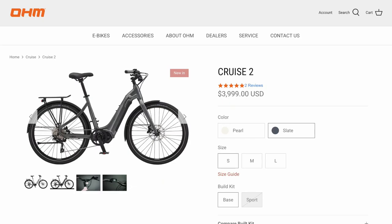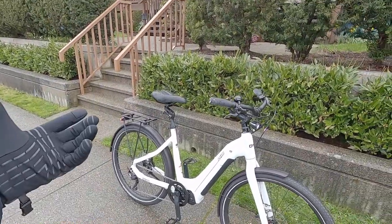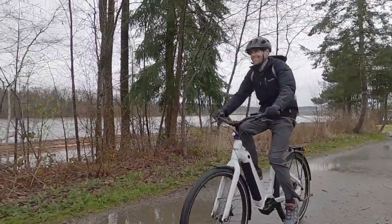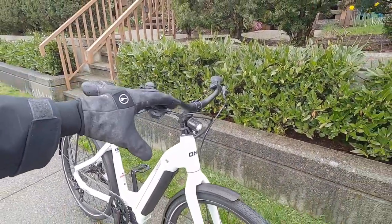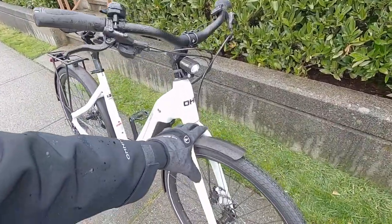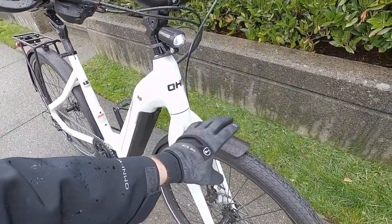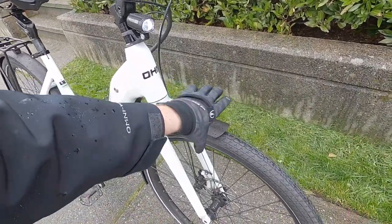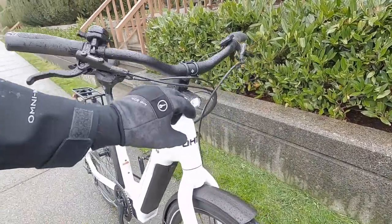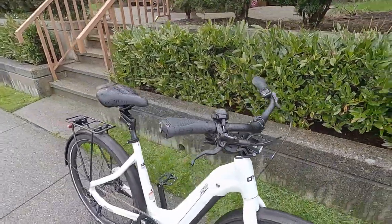In both cases, we've got these beautiful reflective sidewalls on the tires, so it's going to help you stand out and be a little bit safer. And this awesome 65 Lux headlight is mounted perfectly up high just below the handlebar, so it points where you steer — you're going to be more visible to cars with the light higher up. A lot of times headlights are lower on the fork arch or fender area and can get blocked by the tire or fender. This one won't get blocked — it's just perfect. Such a bright headlight.